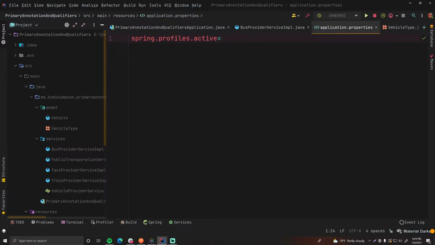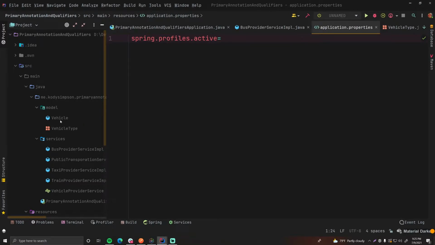And then in a production environment, you may want to use an actual production database where it has all your clients' details and everything like that. There's a lot of different things that you may want to switch between, but dev and production are common ones that you might see.